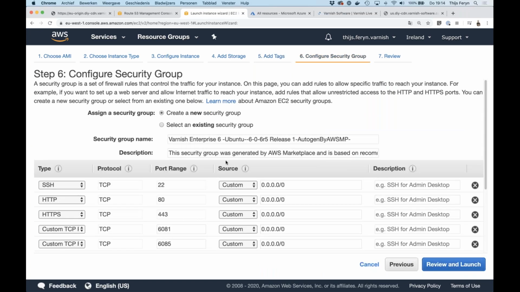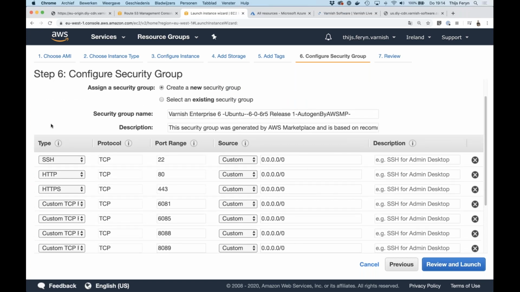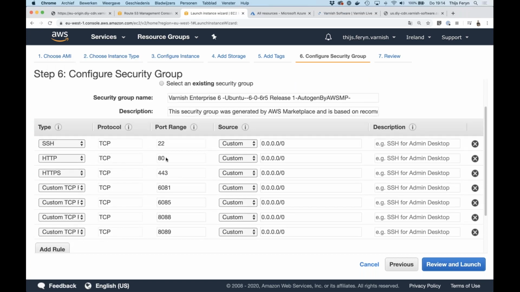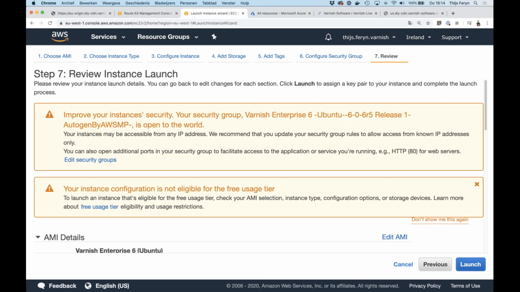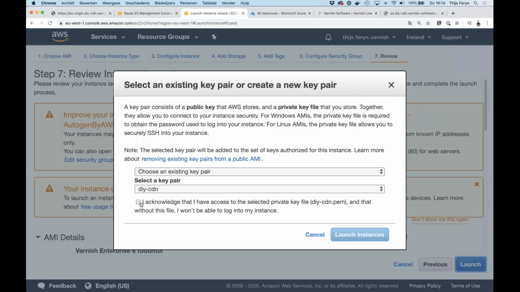In terms of security, the next step in the wizard, we don't really have to worry, because these ready-made images that we provide already come with firewalling settings in the form of a security group. All the ports are open. 22 for SSH, 80 for web HTTP, 443 for HTTPS, and then a bunch of them for other services that we run that do more maintenance, discovery, high availability, that kind of stuff. All right, it's time to launch. And to confirm that we have this SSH key that I created in advance, and we're launching machines.